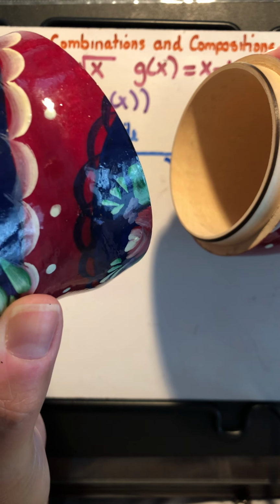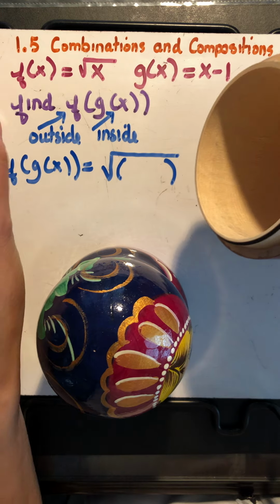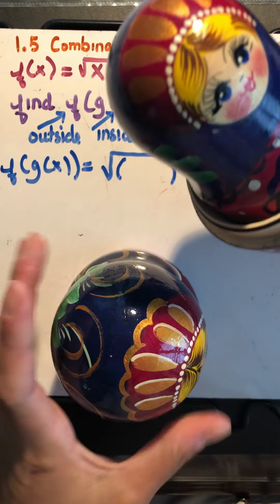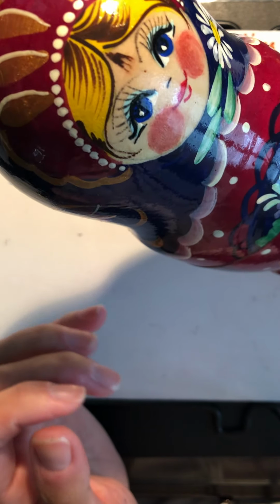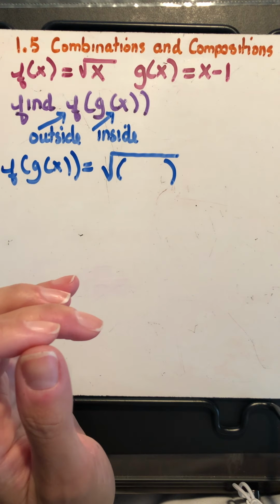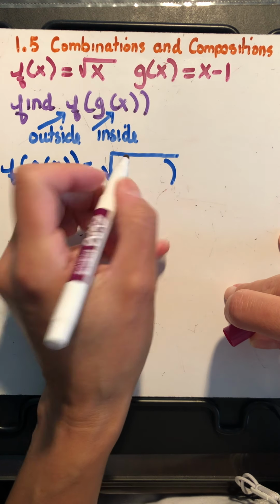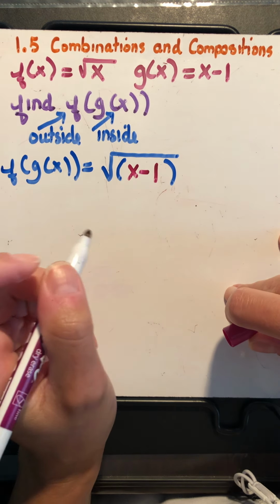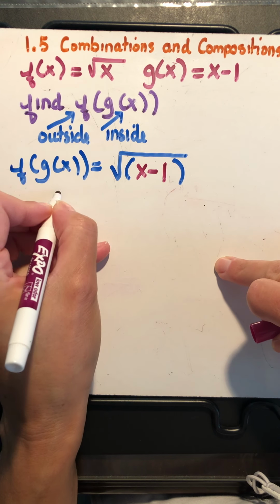All right, now what are we going to do next? We're going to put in that g of x. So this is like g of x, right? We're going to put g of x inside f of x, and it's going to look like one function, but really we know there's two in one. All right, so here we go. G of x is x minus 1. That's going to go inside the parentheses. Done.